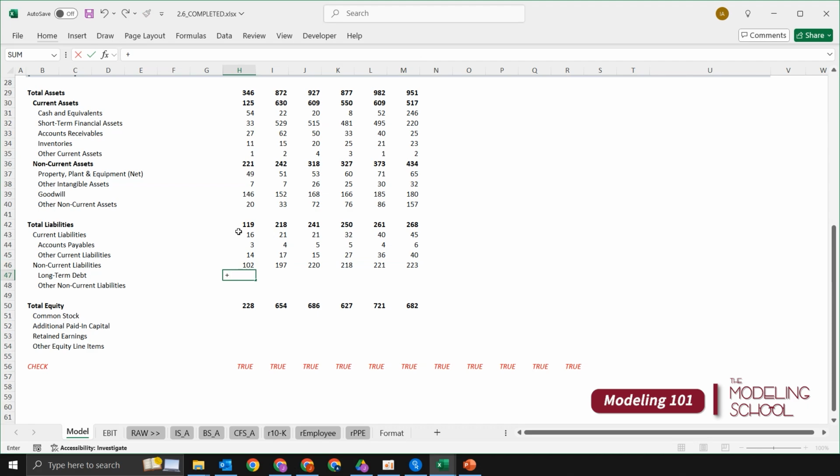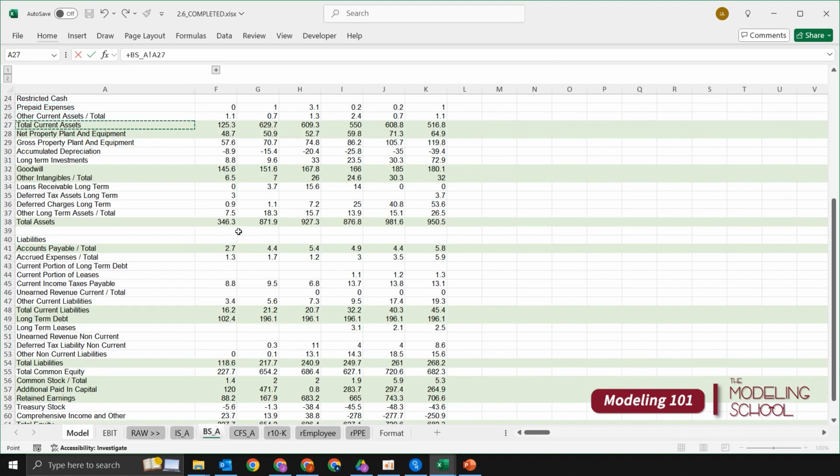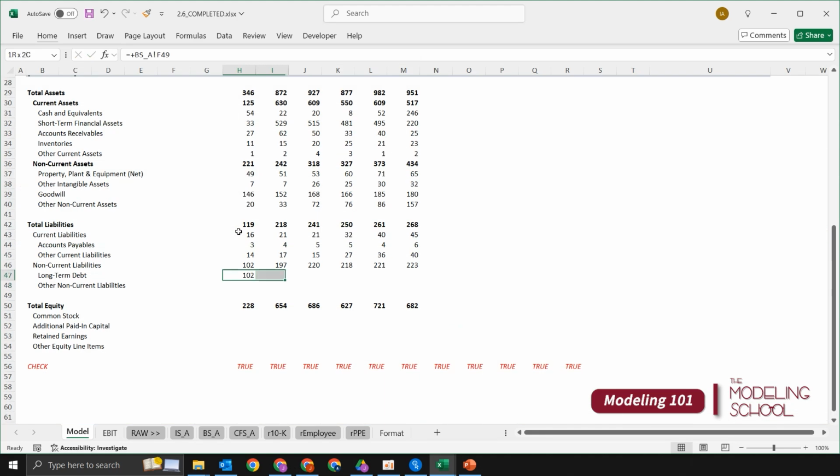Long-term debt as well, from row 49. The company has some long-term debt balances worth 200 million or so, and that is the major portion of the non-current liabilities.